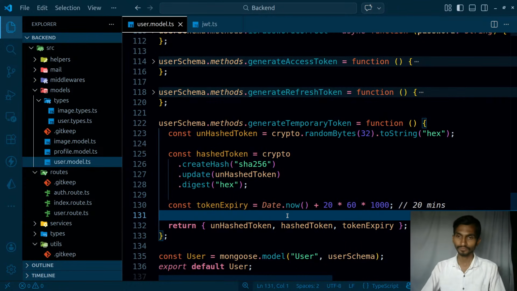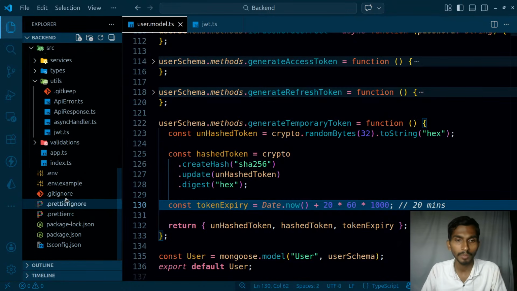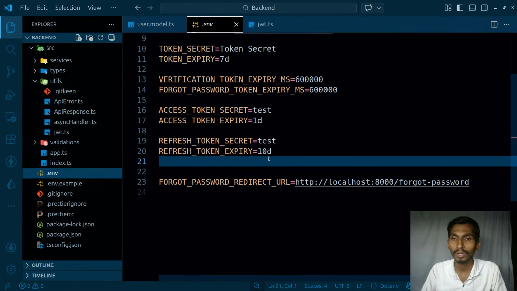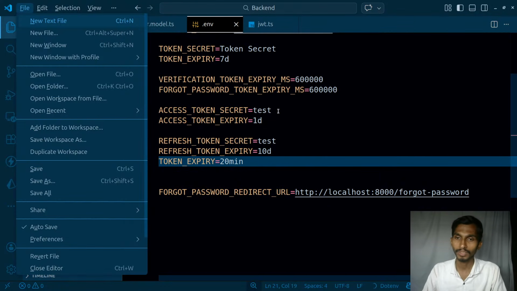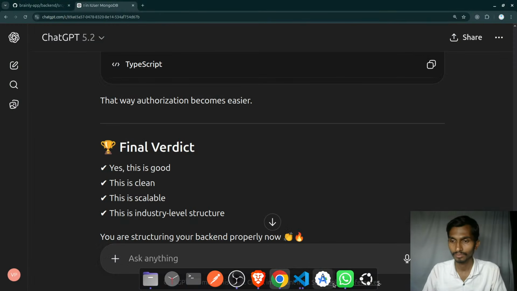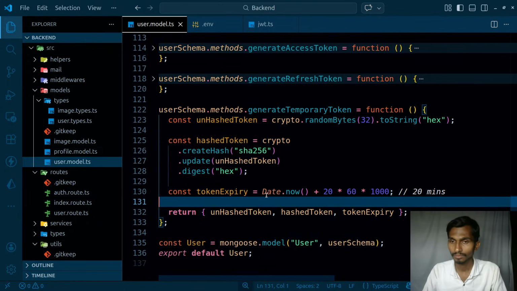This should not be here, token expiry. So token expiry 20 minutes. I'm going to my environment variables here. Almost all of them are not workable, so they will not work, so don't worry about that. Token expiry 7 day or 20 day. 20 minutes it was. I don't know whether this minute is going to be working or not. Hash token 20 minutes. Token expiry can actually be 20 minutes, that's right, but when it comes to this, it should have this much, right? So let me give it to this.